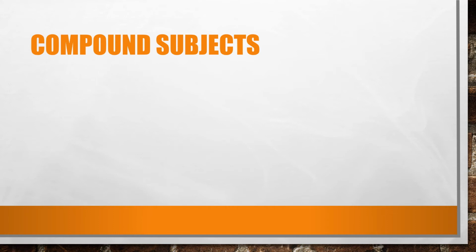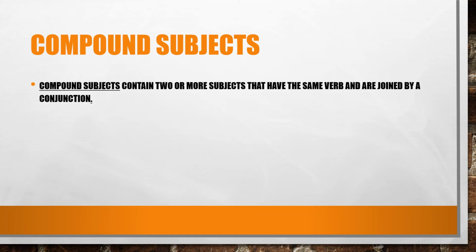Now moving on to compound subjects, this is where it can get to be a little bit confusing again. Possessive case is a little confusing, so is compound subjects, depending on how complicated the sentence gets. A compound subject is where we have two or more things that are coming together to form a subject. Usually it's two nouns, linked together by a conjunction. If you recall from lesson 1, a conjunction is a word that links two things together in a sentence. Words like and, but, or, however, because, those kinds of words.